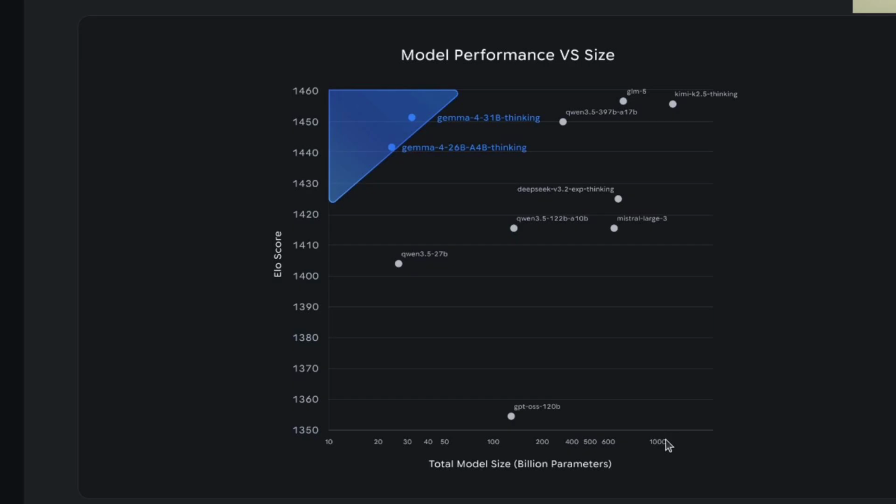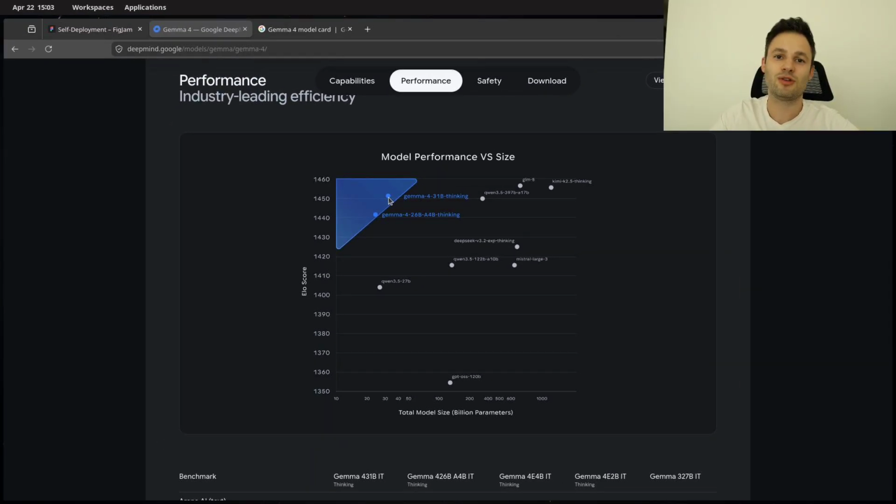So I've used Kimi K2.5 a lot, and it is a very good model, but as you can see, it's got over a trillion parameters, which is absolutely massive. If you wanted to run Kimi K2.5 locally on your own private system, you're going to need a ton of GPUs and it's going to cost you thousands of dollars. Whereas the Gemma 4 model, the 31B, which is the largest model in the suite of Gemma 4 models, only has 31 billion parameters, which means that if you had a powerful GPU, you could run it locally.